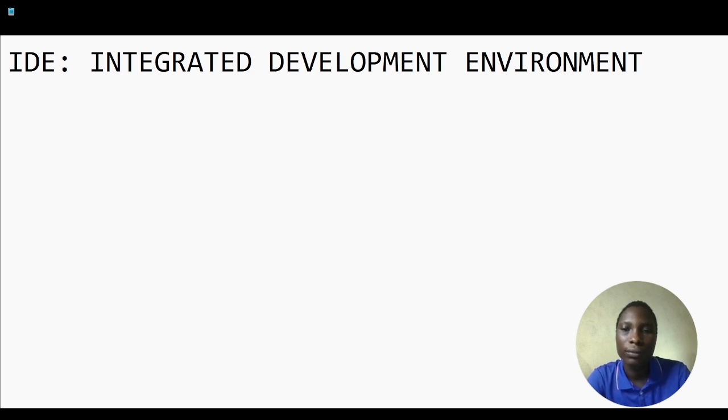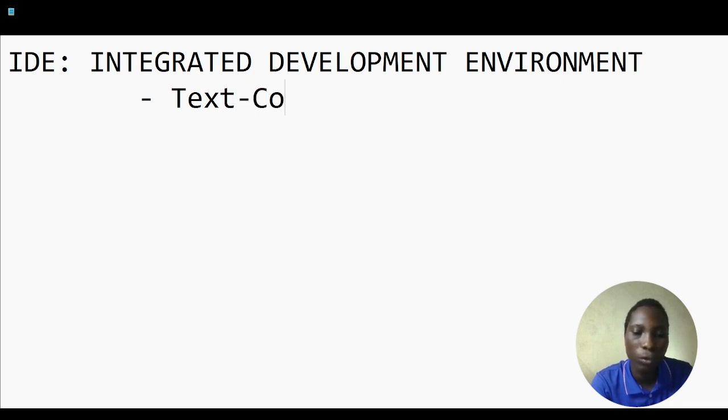So it's a text editor. That's one of the things that exist in an IDE. An IDE has a text code editor, not just any text editor, but a text editor for code.